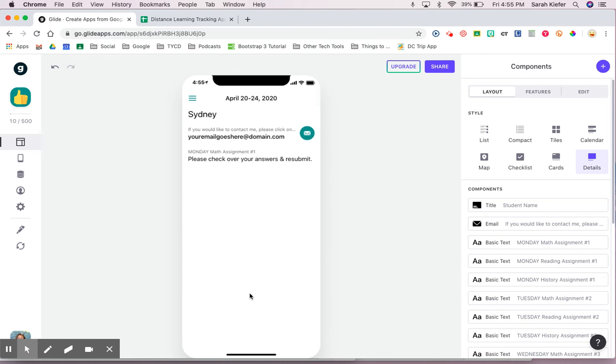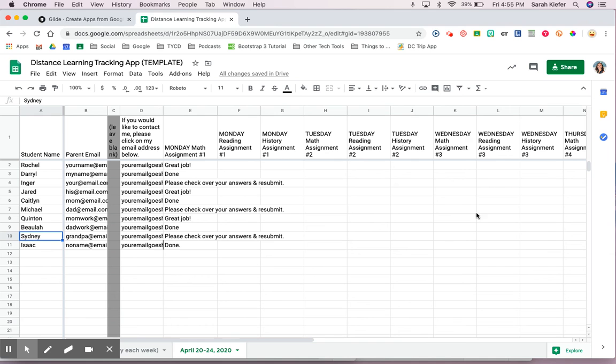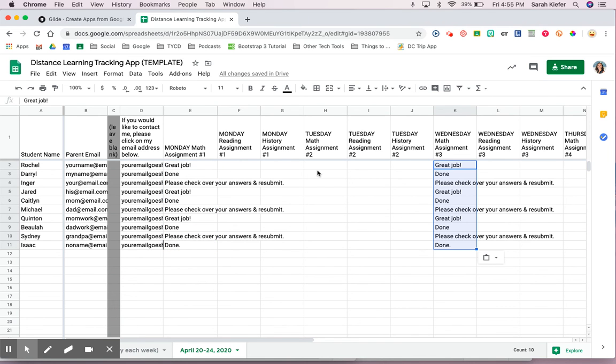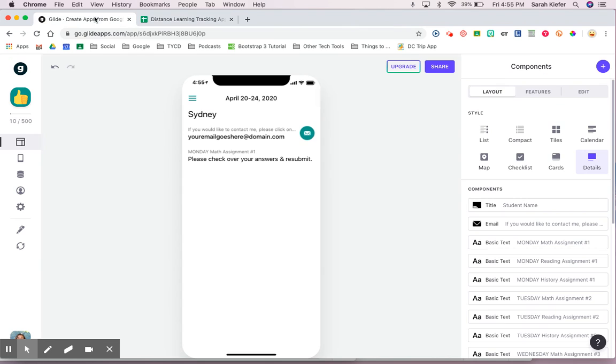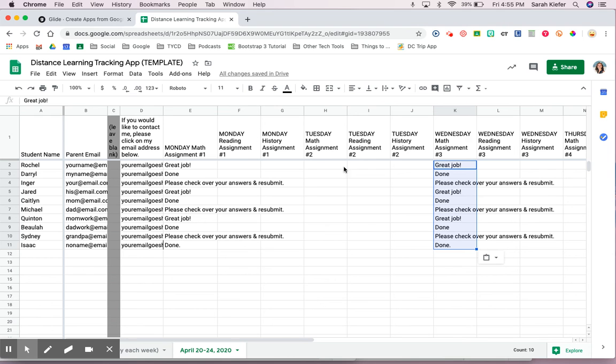Notice that none of the other options show up. That's because there's nothing filled in these cells. You can go out of order. For example, if you wanted to do the feedback for Wednesday's math assignment before you do Tuesday's math assignment, it works the same. Again, for our purposes, I'm just going to reload the sheet. It's completely not necessary. It keeps your assignments in the correct order, even when you go back and you fill it in on Tuesday.